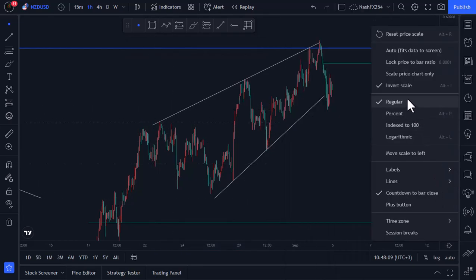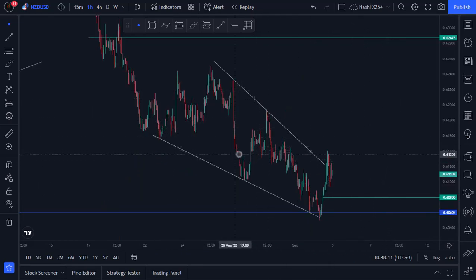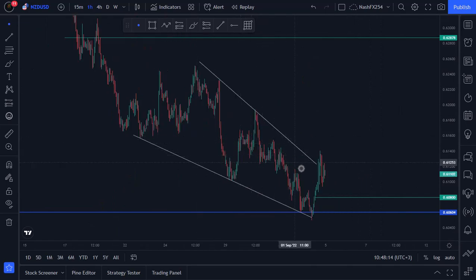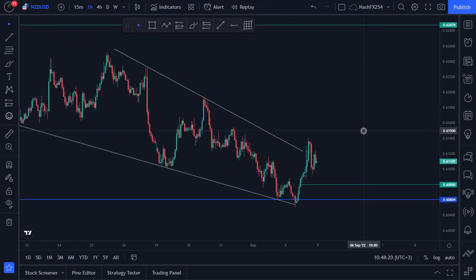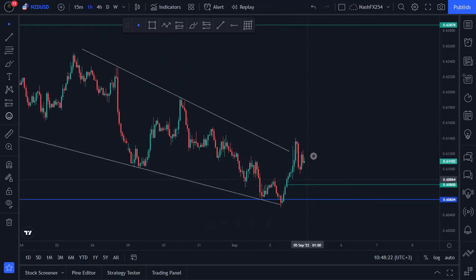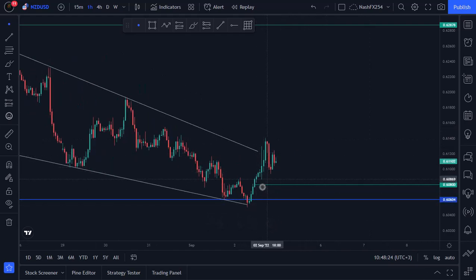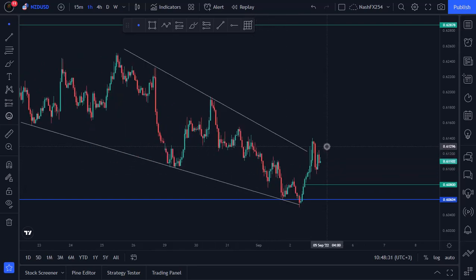Okay, so after inverting this chart, you can see the price pushed down with this correction over here, which is a 3-touch pattern, and the third touch lined up nicely with that key area over there. So what happened after that is that the price pushed to the upside, but as much as the price pushed to the upside, these candles were so small. Okay, it didn't have enough momentum to convince us of that push to the upside.